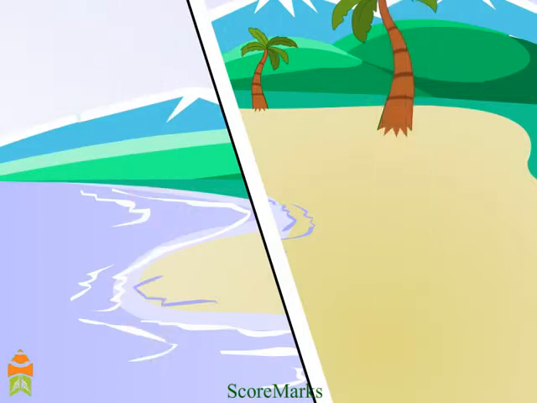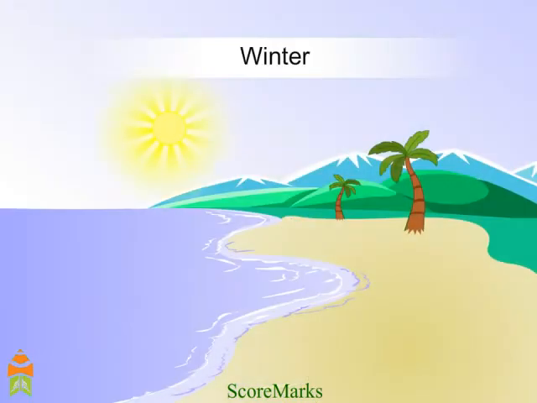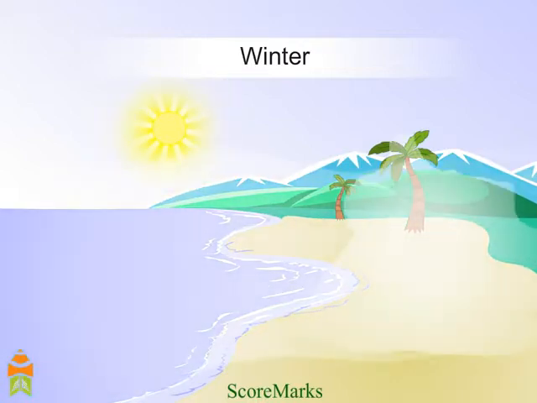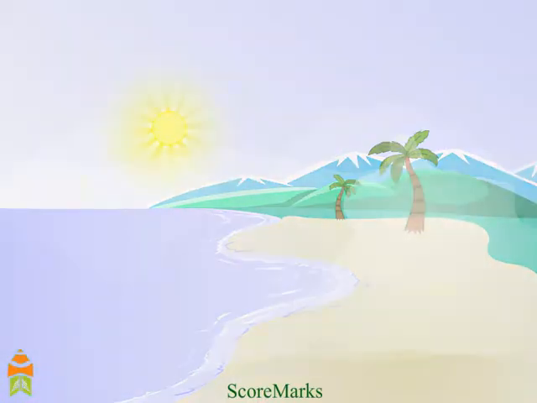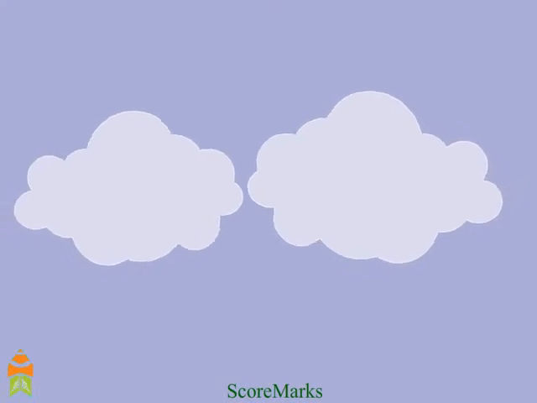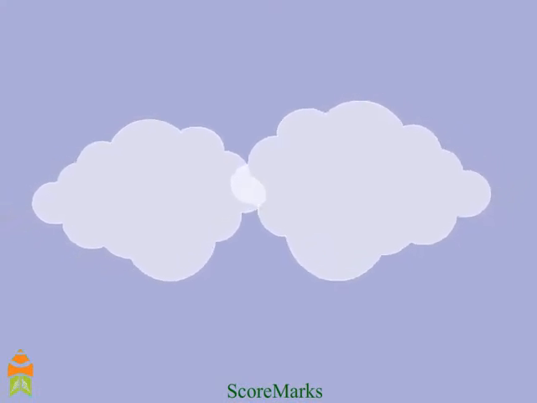During winter, the direction of the wind flow is reversed. It flows from the land to the ocean. The winds from the ocean carry water and bring rain. The monsoon winds carry water and hence it rains.